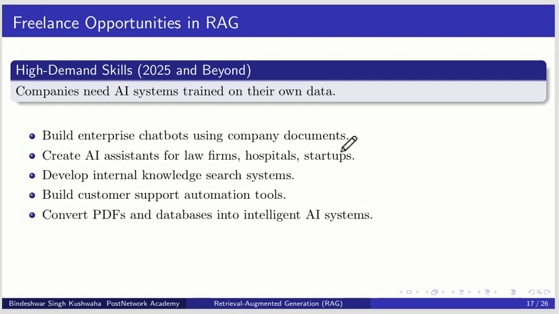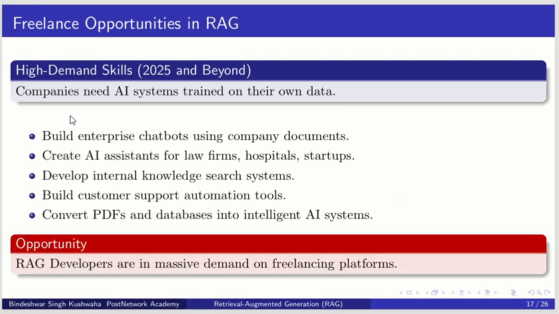As you know, AI will require a huge amount of data. So you can convert it and build AI systems. So RAG developers are in massive demand in freelancing. Also, my target is both research and development and how to earn money. So I will be guiding you on how to learn it and also earn, so that the skills you are learning, you will be able to apply and earn money.